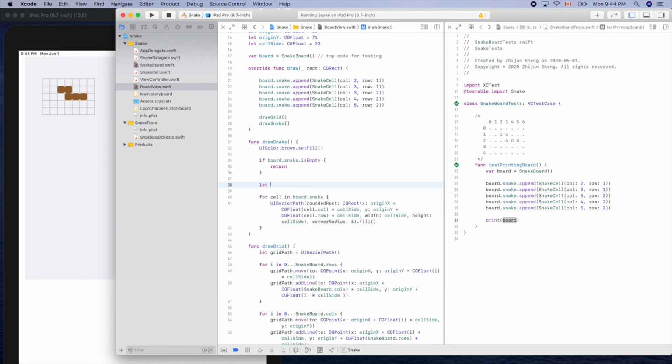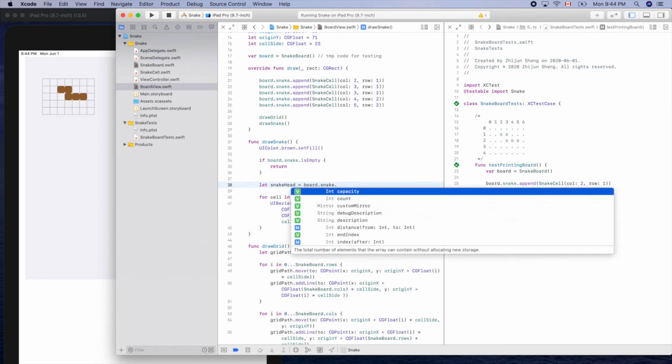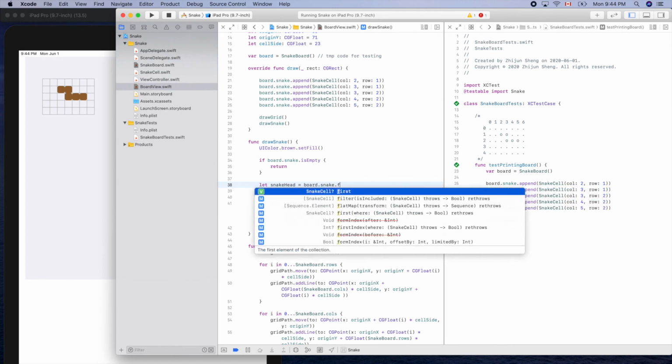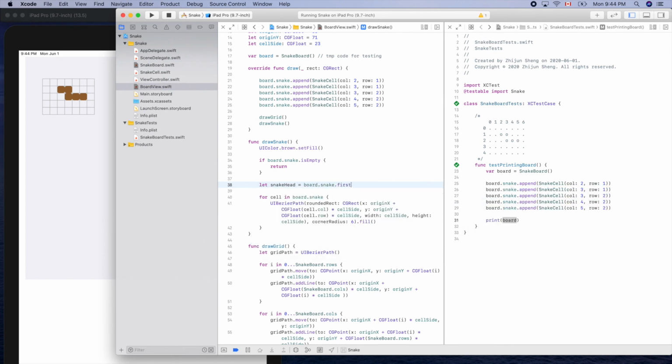So let snake head equal board dot snake dot first. Do we have first? Yes. Now we can use this one to make sure, because we know it won't be empty. There is at least one cell in the snake array.